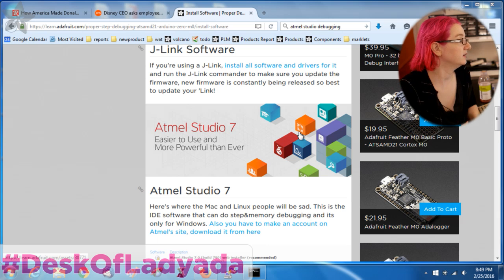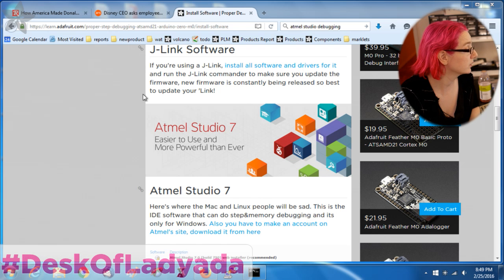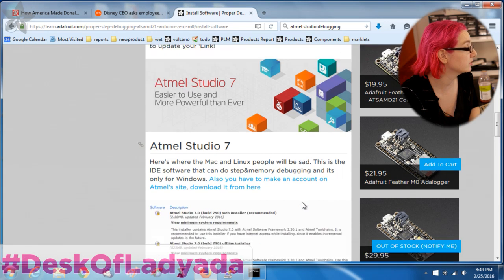And here's where Mac and Linux people will be sad. You have to run Atmel Studio 7, and it's Windows-only software. I know. Wouldn't it be awesome otherwise? You can use Parallels if you're running on a Mac. If you're on Linux, I don't know what you can use, maybe VirtualBox or something. But the IDE is only for Windows.